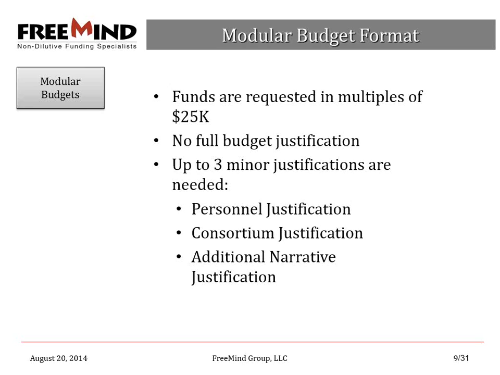To do this, they consider the scope of your work, the personnel you're employing, and the subcontracted costs. You need to provide a personnel justification, which is a summary of the personnel involved as well as their time contribution to the project. If relevant, they'll also ask for a consortium justification, which shows the subcontracts and consortium partners that you're employing and what they'll be responsible for. And in cases where annual costs differ between the budget years, you'll also have to provide an additional narrative justification which explains the differences.